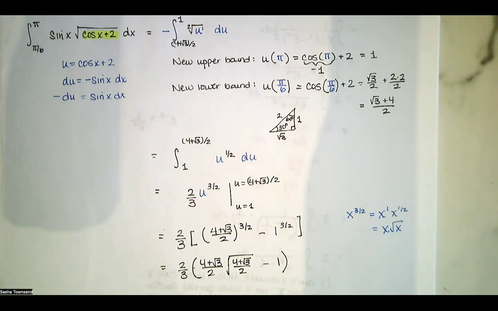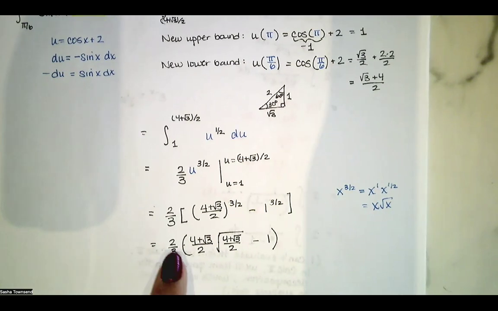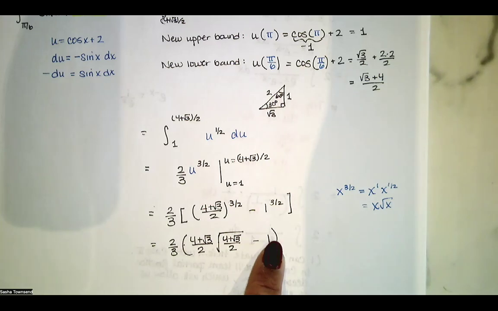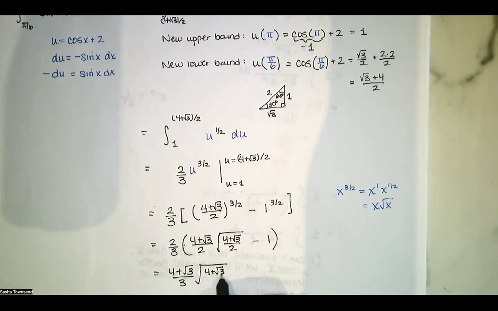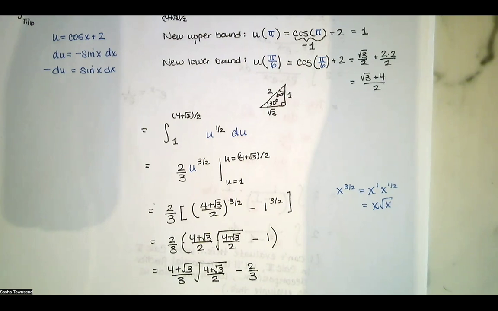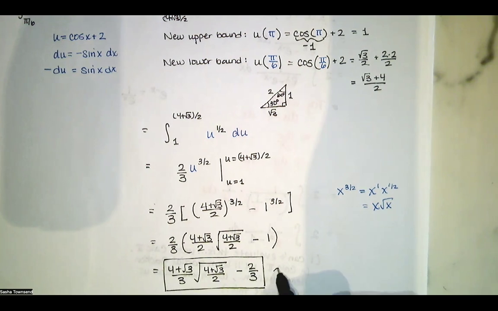If you want, you could try to simplify it further, but I don't think it really simplifies that much. If you distribute this 2/3 to this term, the 2's cancel, but then you end up with a 2/3 over there. So I really don't think it's that much simpler. But you might have something that looks like this as your final answer. And I'm not sure what that is numerically, but that is sort of an area. We'll find out what that is numerically when we go to desmos.com.